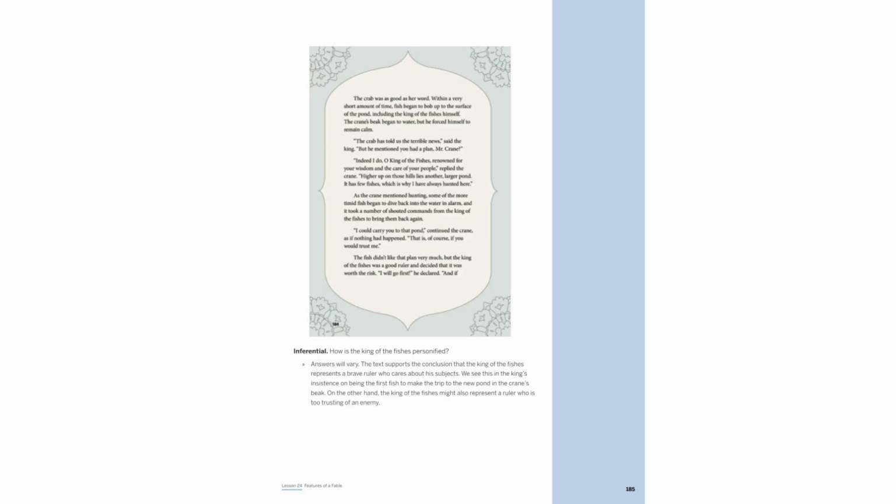The king of the fishes is personified as a brave and caring ruler, prioritizing his subjects' safety by being the first to journey to the new pond. However, his trust in the crane, an enemy, highlights a potential flaw in his leadership, emphasizing the duality of bravery and gullibility in leadership roles.